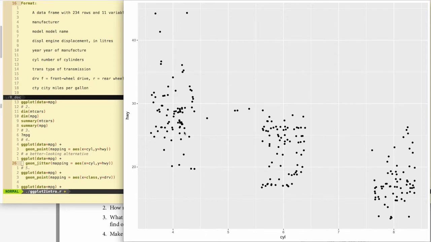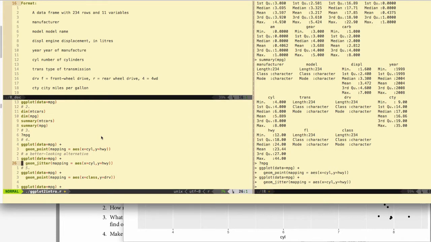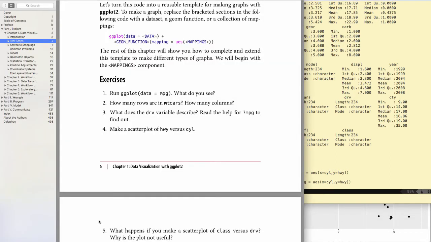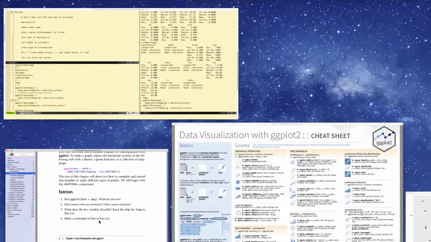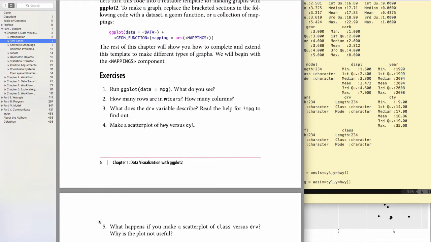There are other ways we can see this. We can go over that later. I want to stick pretty much to what the textbook is asking us to do, because I think it's a really fantastic book.